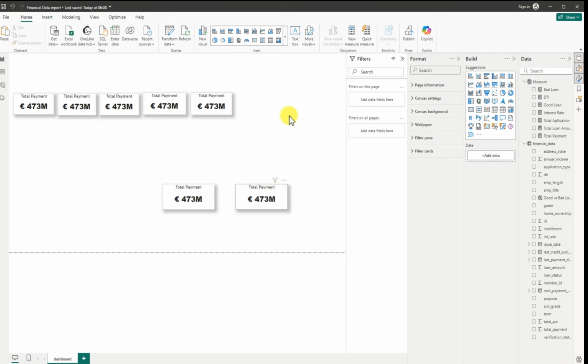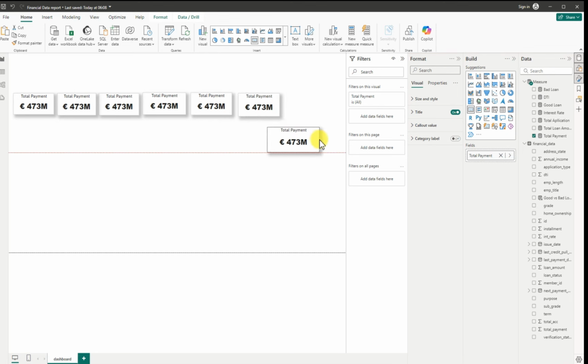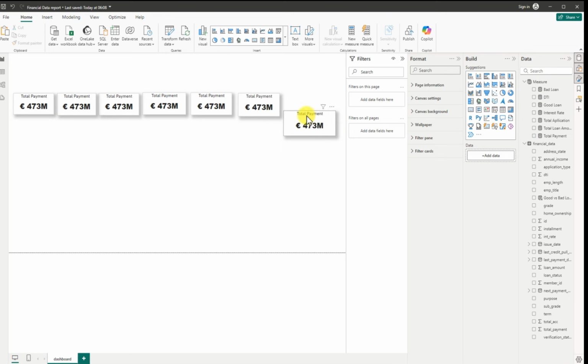Then we move this here, and we'll reduce it a bit to be of the same size. And we move this, being the last one.